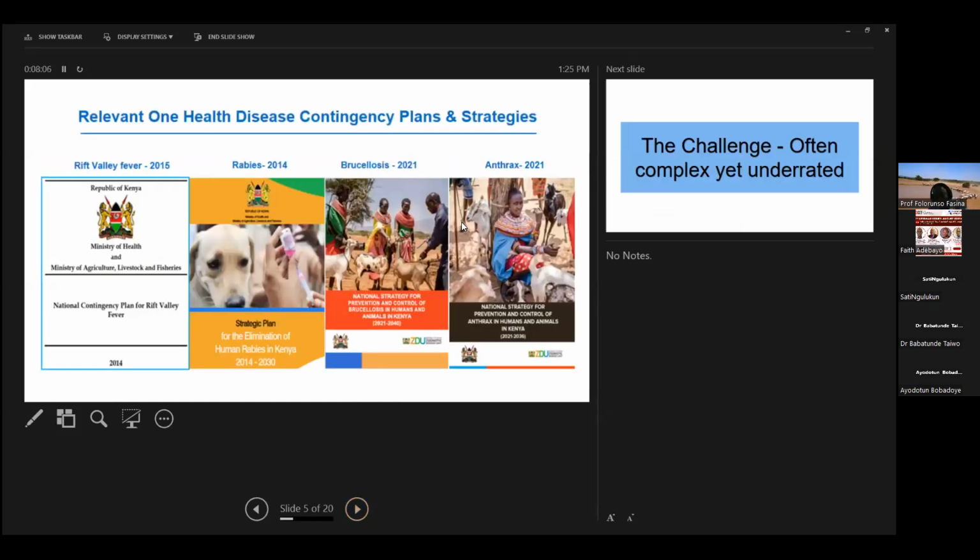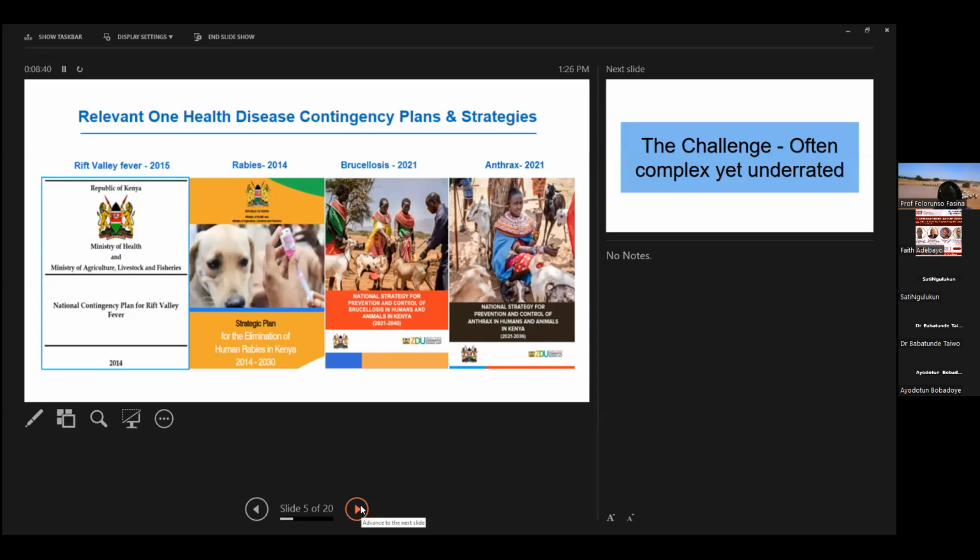So in terms of some of the documents I talked of, these are some of the documents we assisted the Kenyan government to develop. Right on the right-hand corner there is the one for anthrax, which is prepared for 2021 to 2036. We have for brucellosis, there for rabies, for RVF, we have for avian influenza and others too. So these are some things that we need to have as government, and it should not only be kept in government offices, it should be distributed to the private sector, distributed to the different local governments, different states, so that everybody has it. You should have it electronically.